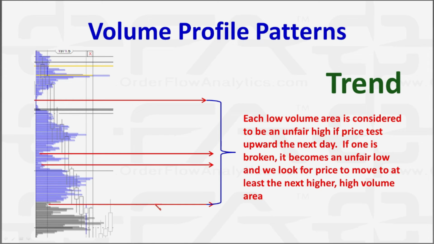First thing we're going to do is say, okay, at that level right there, we're going to look at the bid and the offer. We're going to see what happens. There's a short opportunity, and what we want to see is, is this still an unfair high? If so, we may have room to the downside. Well, what if price opens up in this range between these two levels?